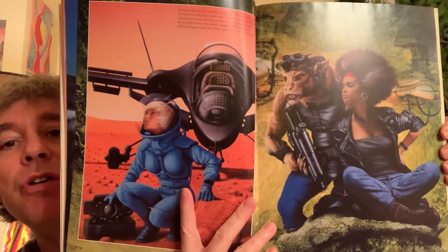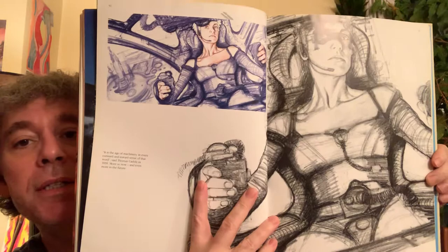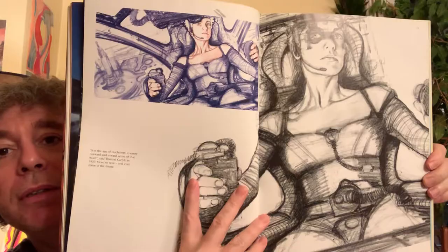Also check out Hyperluminal — this book, Imago, is stuff he was doing at least 10 years ago, and Hyperluminal is his more recent work. Back in the day he did a lot of science fiction figure drawings, maybe with some vehicles, but Hyperluminal goes full-on science fiction — into space, more complicated stuff. His art really goes to the next level. What I really love about Imago is the pencil work — it's just so good, really really well done.